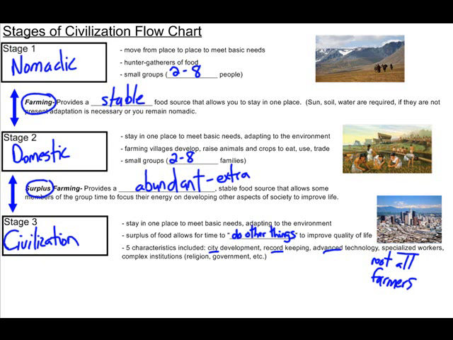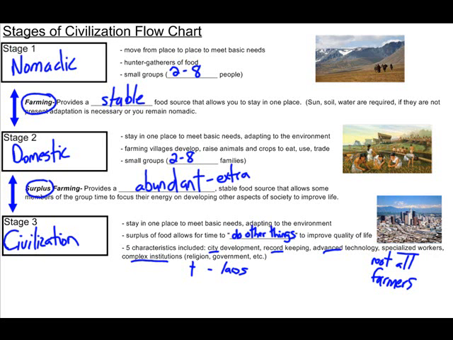And then lastly, number 5, you have what's called complex institutions. People with all this time on their hands are going to develop religion like Christianity, or they're going to develop government and laws that will make life easier for people. If you can create laws that help people know how to interact with each other, and religion kind of does the same thing, your society can get along a little bit easier than maybe, say, being nomadic and fighting for food.